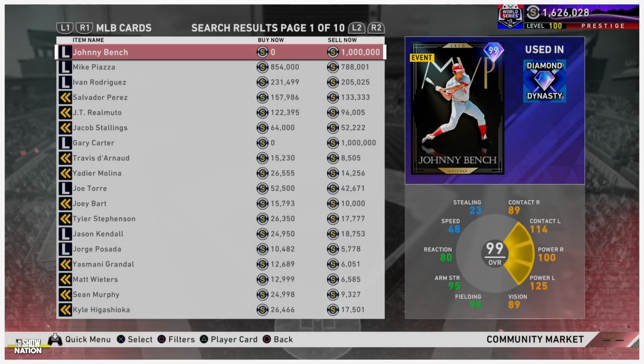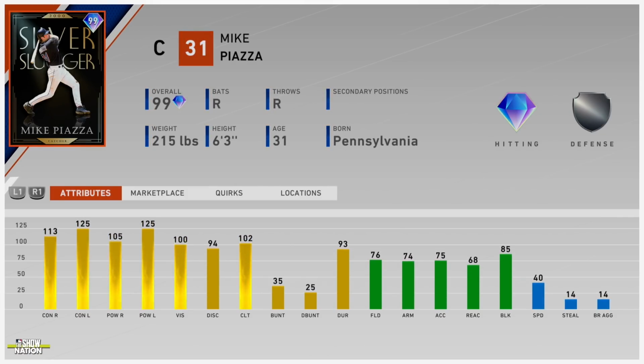as well that we have. I've used Piazza for years in the past. He's got great hitting stats at 113, 125, 105, 125, 100 vision. I just am not the biggest fan of his swing. It's a little bit clunky for me. His defense obviously isn't spectacular. He only has 40 speed, so I'm not super high on this card either, to be honest with you. But I think this card would be intriguing.